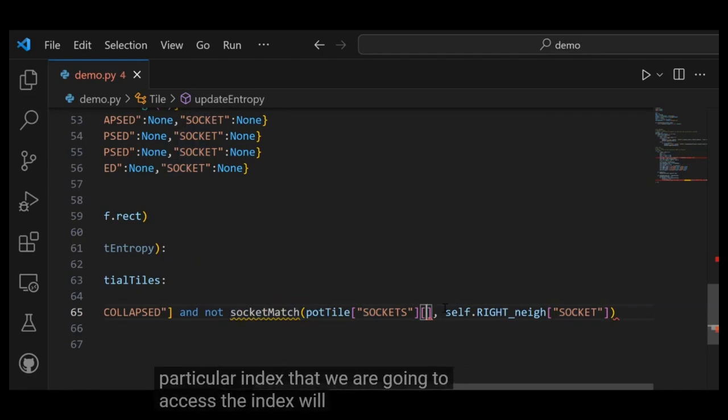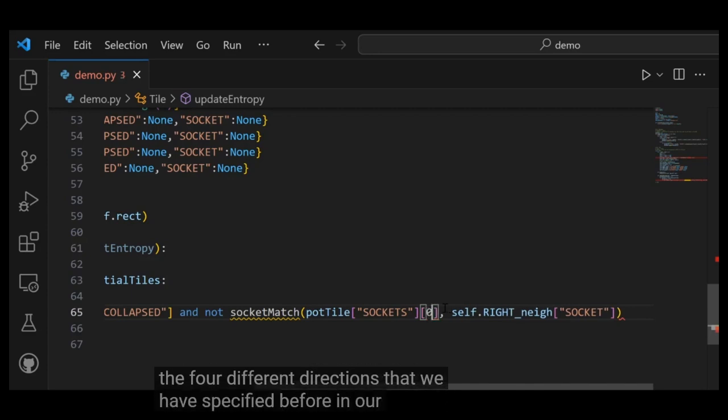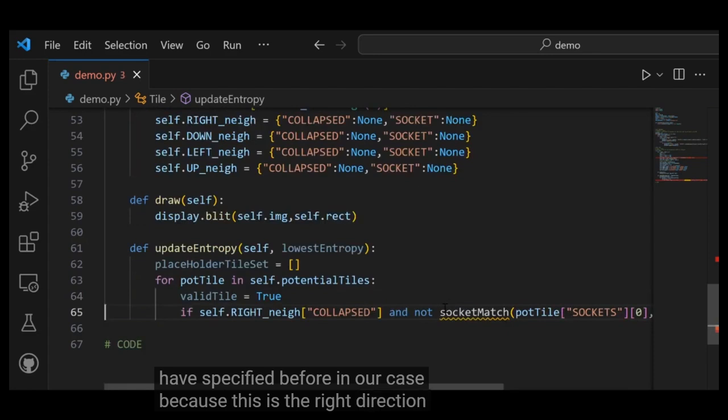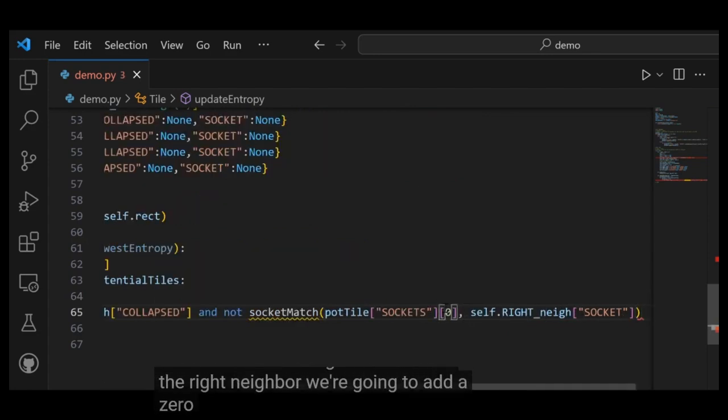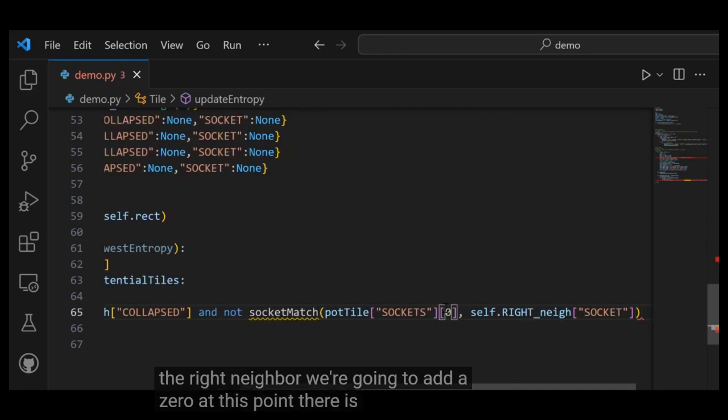The index will match the number of the index for a list that contains the 4 different directions that we specified before. In our case, because this is the right direction for the right neighbor, we're going to add a 0. At this point, there is a chance you may be wondering why we're using 0 and not the complement that corresponds to the opposite side.